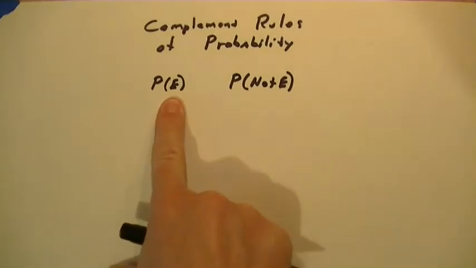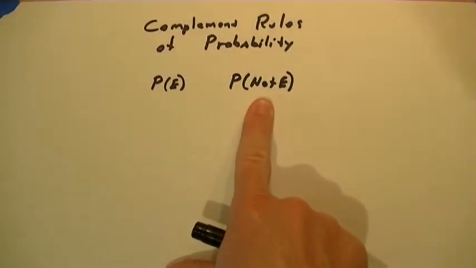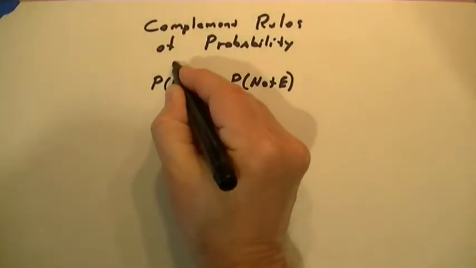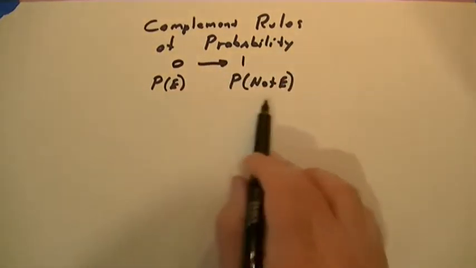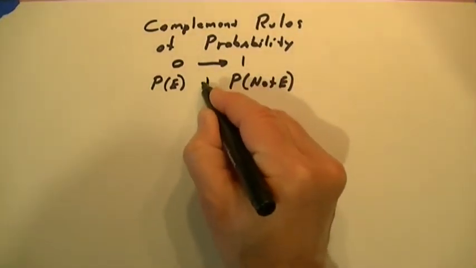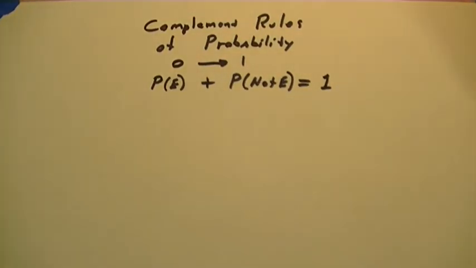Earlier we calculated that the probability of rolling a 1 on a 6-sided dice is 1 in 6. And the probability of not rolling a 1 is 5 out of 6. There's 5 ways that you cannot roll a 1. Remember that probabilities always range from 0 to 1, and these complements always will add up. Okay, if you add these probabilities together, you always get the number 1.